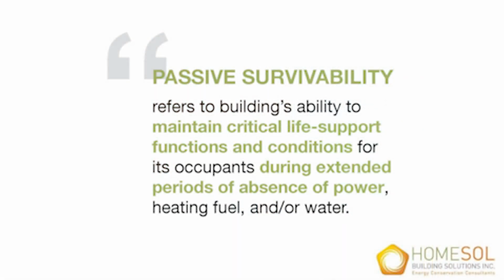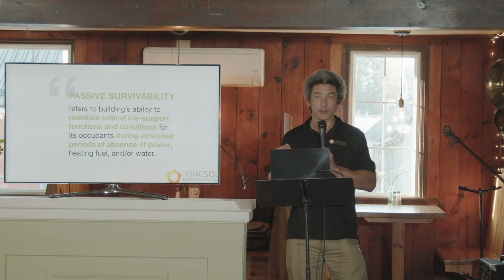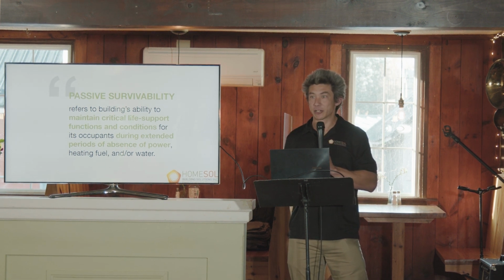Another way of looking at this is the passive survivability of a house, and so the lower the loads, the more resilient your house will be during power outages. As an example, we have some projects that have reached passive house or deep energy retrofits, and during the winter they've tested out their house, turned off the heat during minus 30-degree temperatures overnight, and measured the actual indoor air temperature. Without any heat, these houses barely dropped a degree or two overnight when it's minus 30 out. So from a resilience perspective, adding this Gore-Tex jacket around your house will allow you to weather these storms.